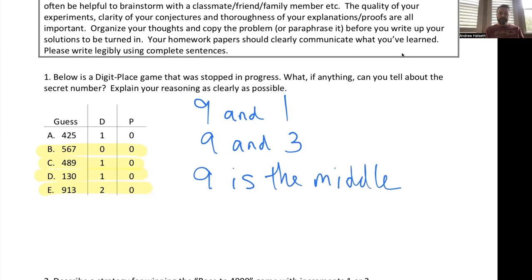Now I'm going to maybe look at some cases. Well, actually, let's look at one more thing before that. Going back to guess C, I know that 9 is in the number. Then from C, 4 and 8 cannot be in the number, right? Because in D there's only one of those numbers that's in it, 4, 8, or 9, and I know it's 9. So 4 and 8 are not in the number.